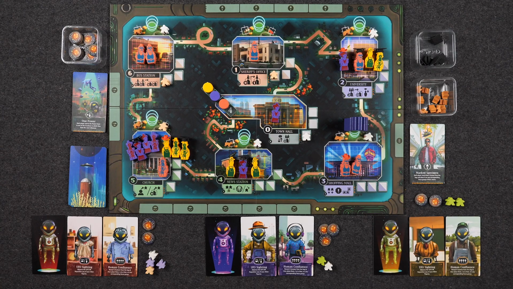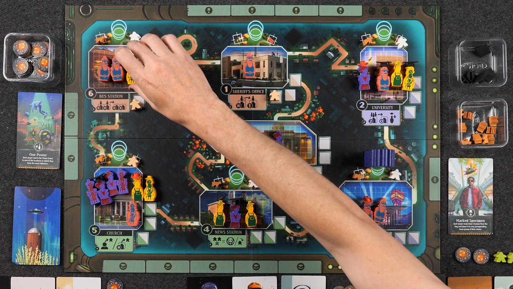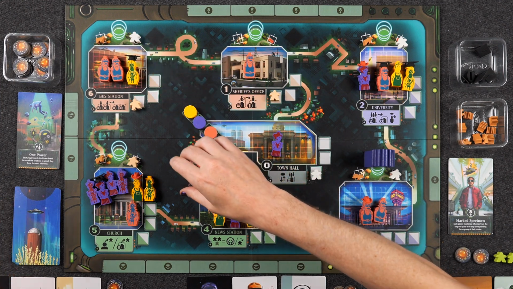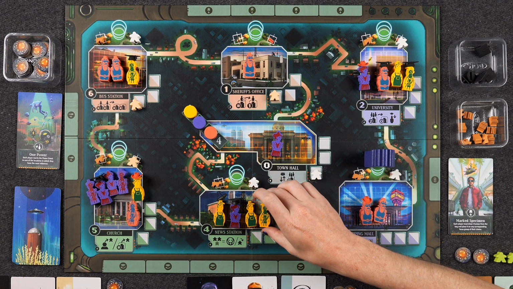Yes. Okay, perfect. All right. I'm gonna start making some moves. Money moves. I got the bus station, and we're gonna solidify the news station a little bit.